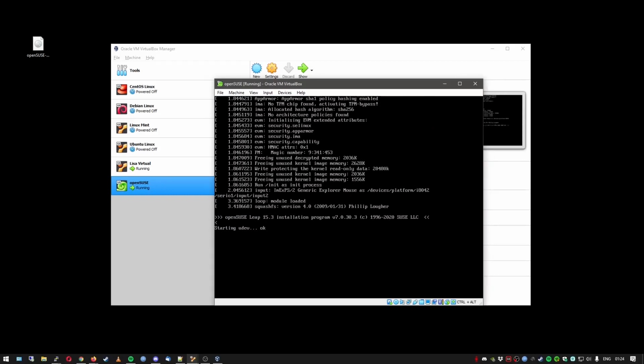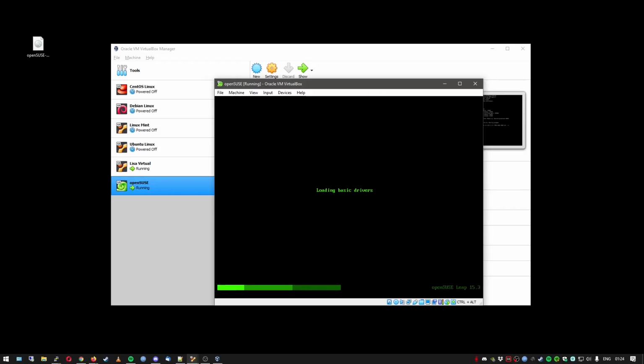Now, I don't know what window manager it comes with as standard. I think it's KDE, but I could be wrong. Maybe it's GNOME or something else. Or maybe I can choose which one I want. We'll see.